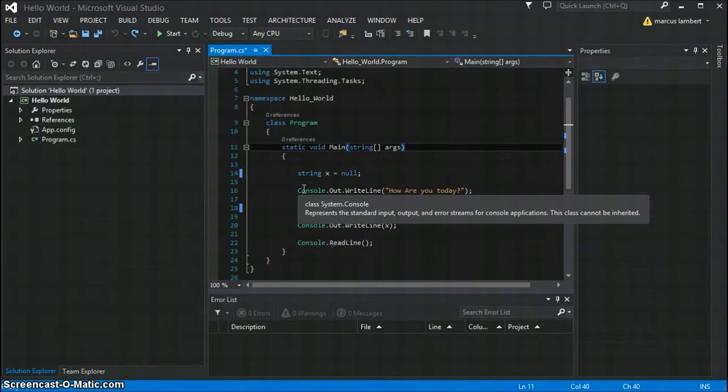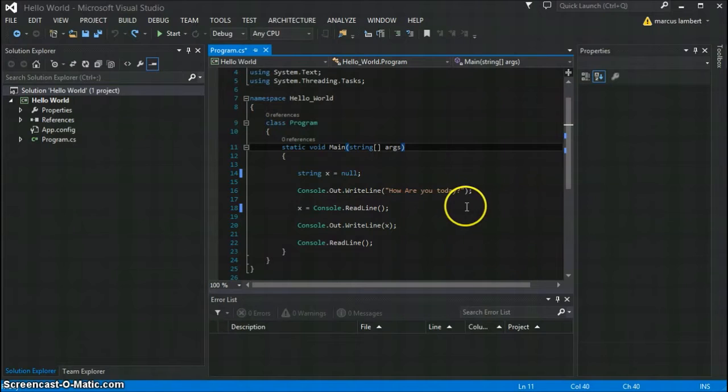We also have what's known as a boolean, which is a true or false. You have an integer, which is just a basic number, no decimals or anything like that. And then you have real numbers, which are floats, doubles, and decimals. And those all have decimals in them. So we're going to start off with string.